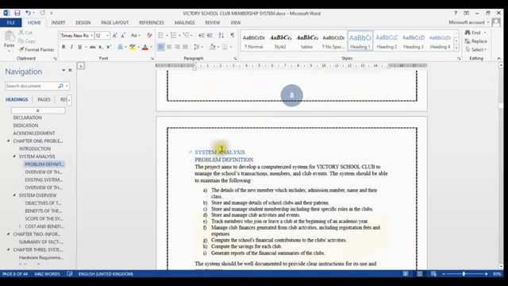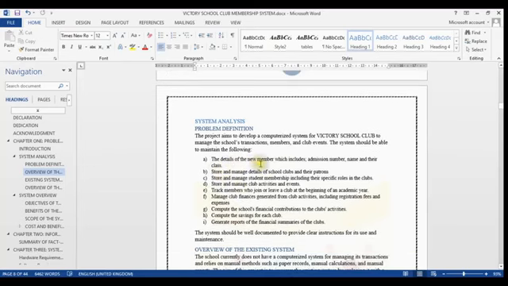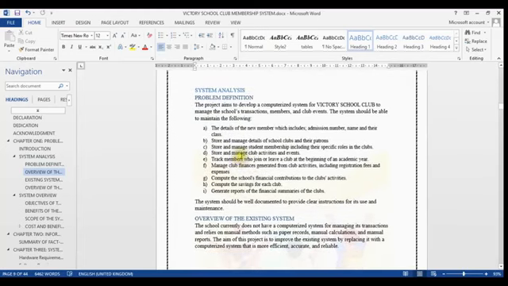Then we can go to system analysis. That's where you start defining the problem. In this case, you can tell us that you observed the automation process, or how they operate, and you can mention some of the points: data is recorded about the students, the storage and managing of school and clubs. There's also storage and managing of student membership. In this case, their roles have to be stored as well. We also have storing and managing clubs, activities and events. We also have tracking of members who join or leave a club at the beginning of every year.